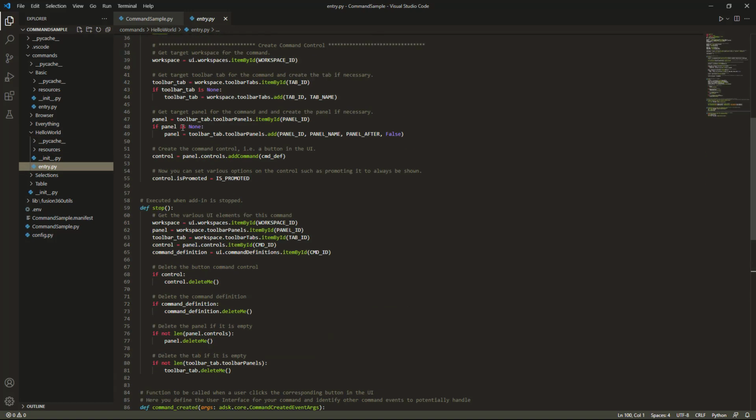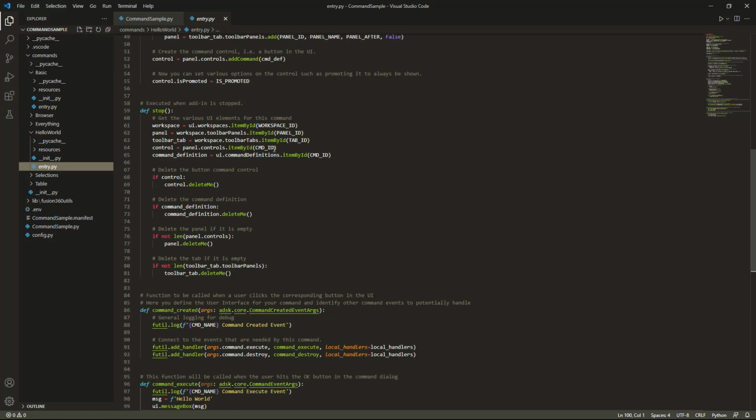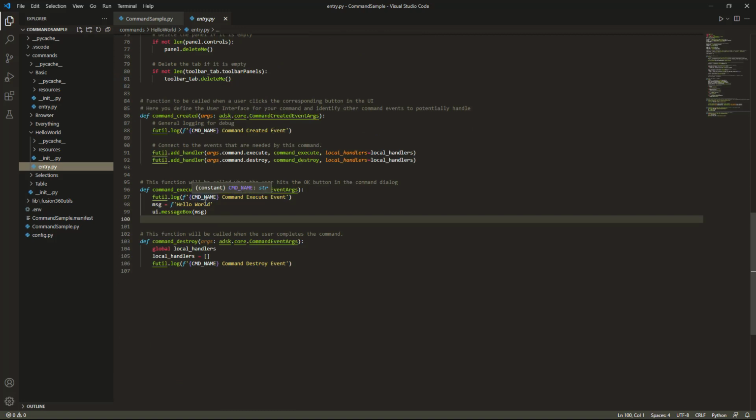As we go through this, you can see again there's a lot of code. If we scroll all the way to the bottom, here you can see that the message is set as Hello World and the UI box is message. So this is exactly where we can come in and replace this argument with what we want done.